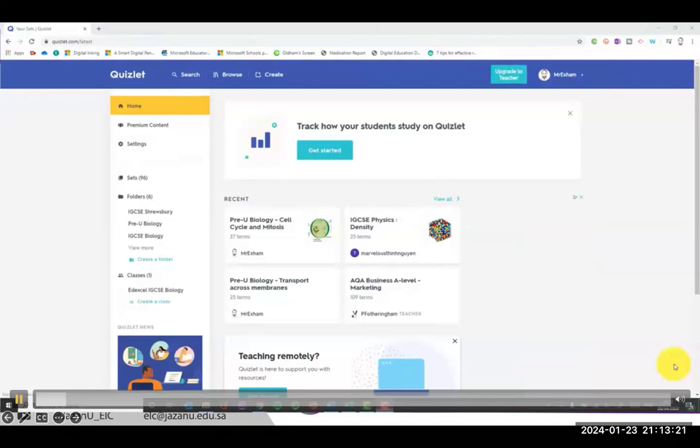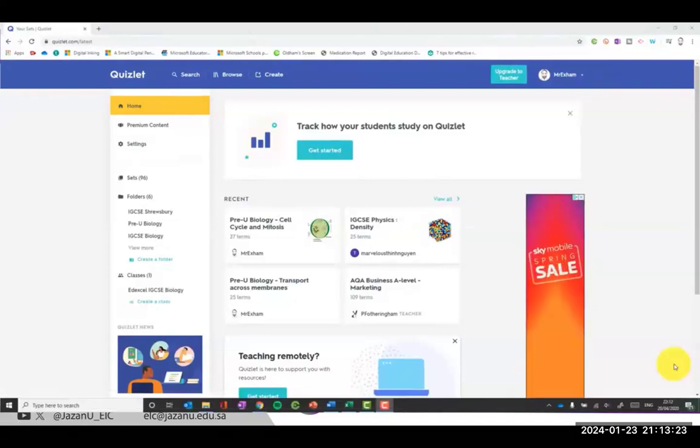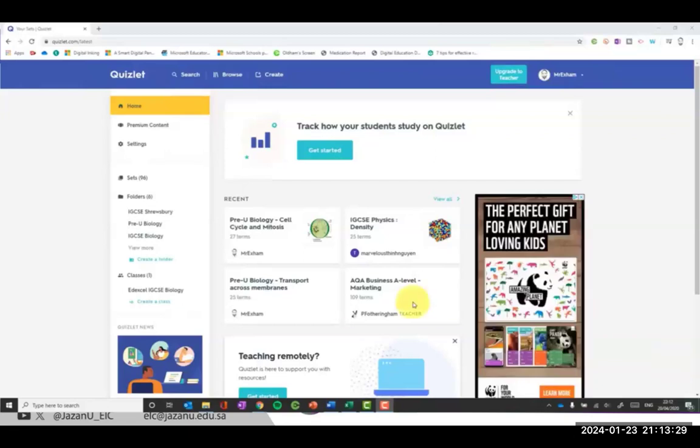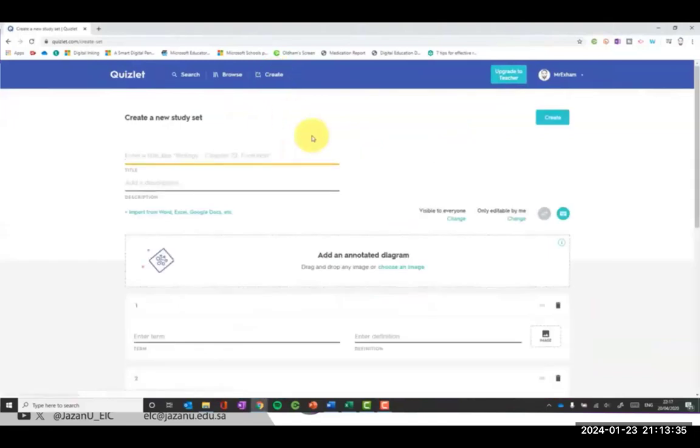The Quizlet website then takes that study set and turns it into all sorts of different ways of learning that set of keywords and key information. Okay, so let's look at different ways you can create a study set. The first thing to do is go up to the top and click create, and you get a blank study set. Give it a title and a description, and then you can start entering terms.